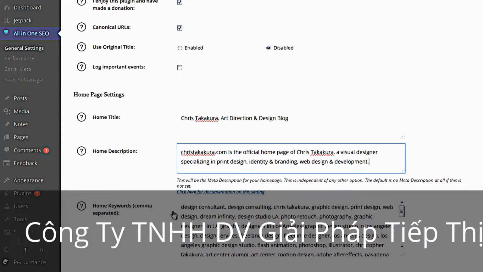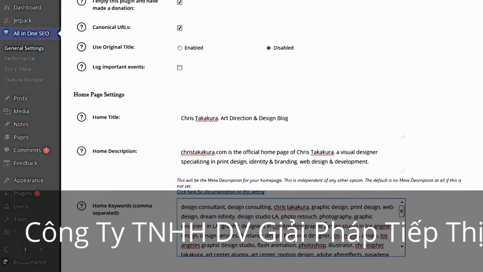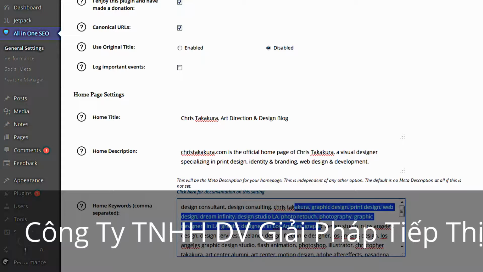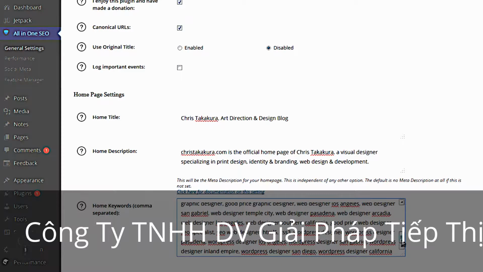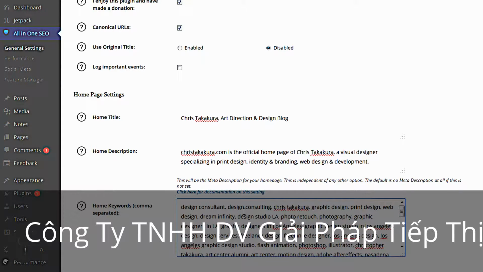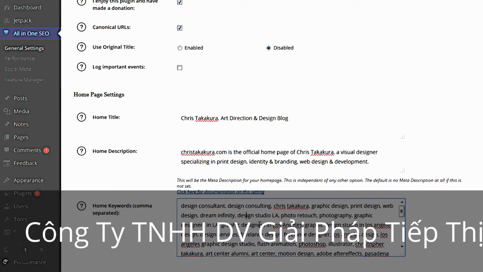Now, the home keyword section here is basically keywords that are separated with commas. Now, there's a lot of statements saying that keywords are not relevant in regards to search engine results anymore. But again, it's better to have something than nothing. So I just added different keywords separated by commas, again just to bump up the results if possible. It doesn't have to be hundreds and hundreds of keywords, even though I have a lot here, but just have a good number, like maybe 10, 20 if you can, and then go from there.